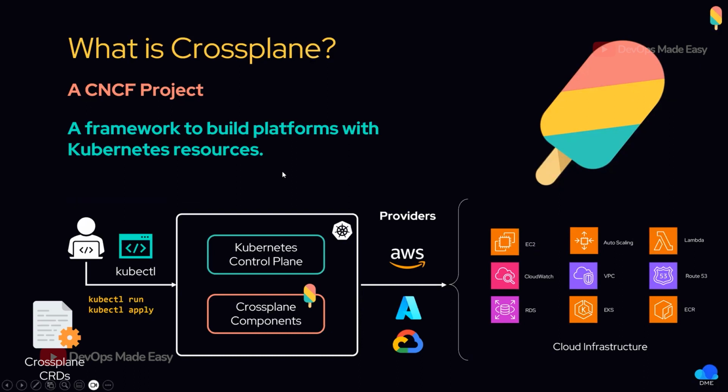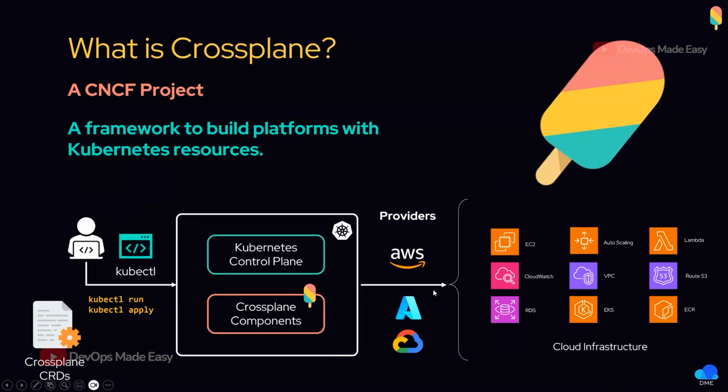And the advantage of using Crossplane is you don't have to learn any other language like HCL syntax. So we can provision the infrastructure the same way you create pods, deployments, services through Kubernetes YAML files. Simply you define the required infrastructure in the form of these YAML files, and Crossplane does whatever is required to create this resource for you.